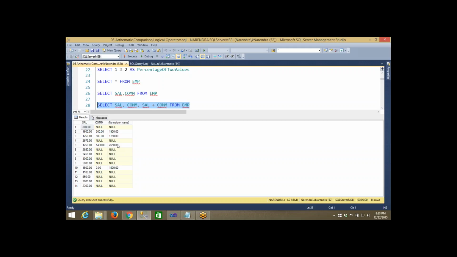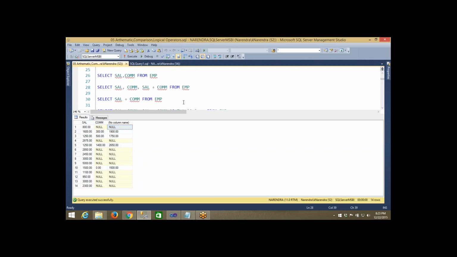So how far is it correct? It is not actually correct. There are two problems here. One is there is no proper definition for this column, and at the same time there are unnecessary null values. 800 plus null, it should be 800, it should not be null, right? The problem here is that null is a very, very dangerous value. Nobody can perform any operation with a null value. You cannot compare, you cannot calculate, and you cannot perform any operation on null values. That is the reason we have to be very careful. So the first problem is no definition, the second problem is null value. Now let us fix them one by one.